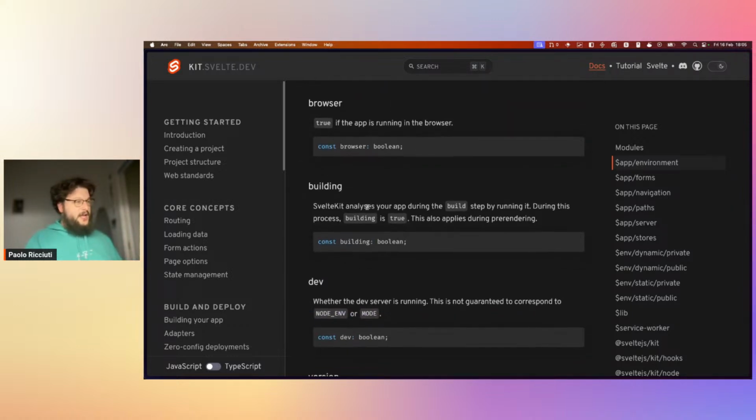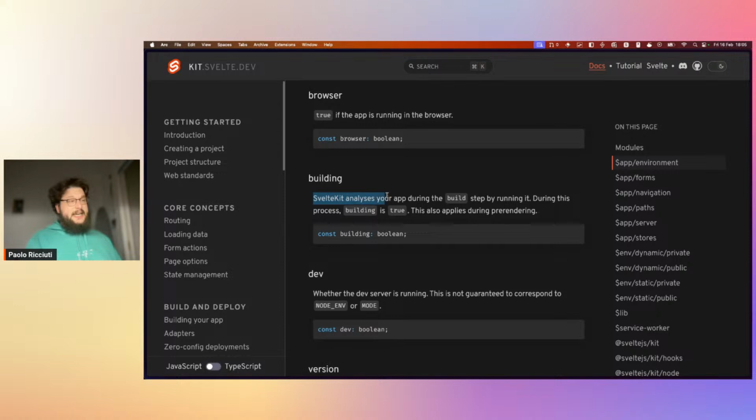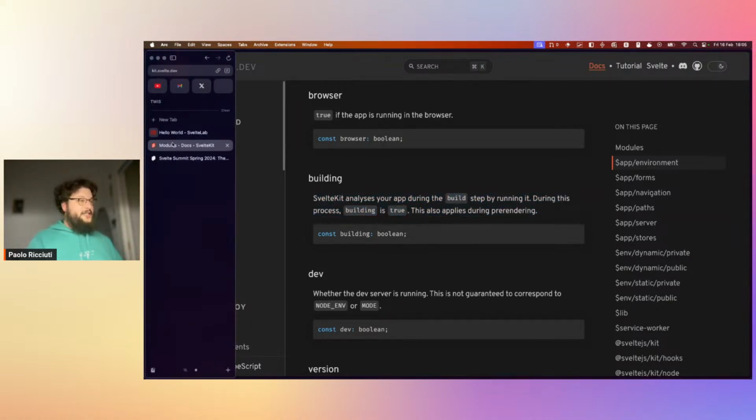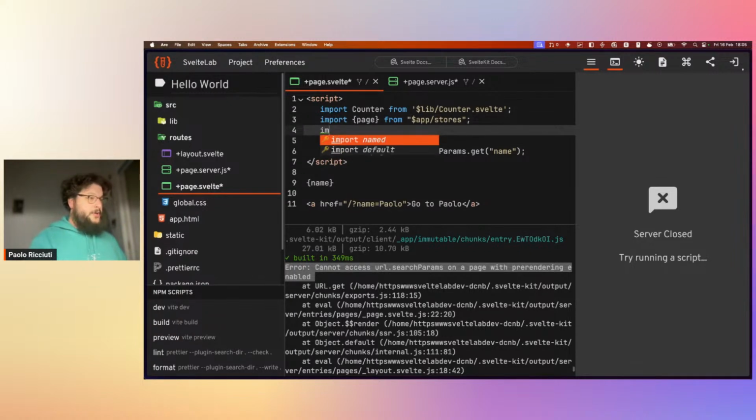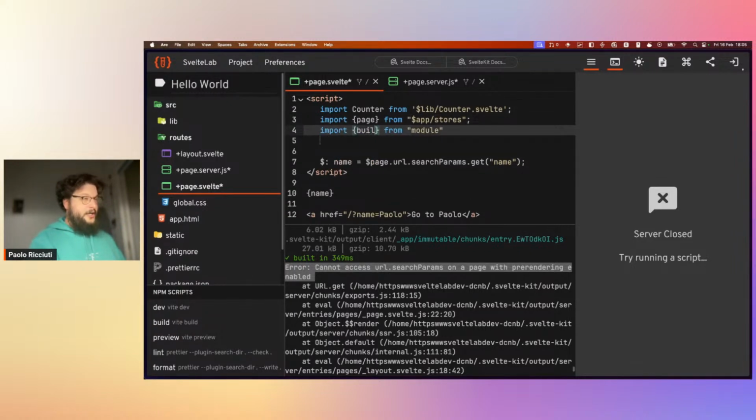And building is when SvelteKit analyzes your app during the build step by running it. During this process, building is true. This also applies during pre-rendering. So this is very interesting because now I can do import building from $app/environment, and I can conditionally access these.